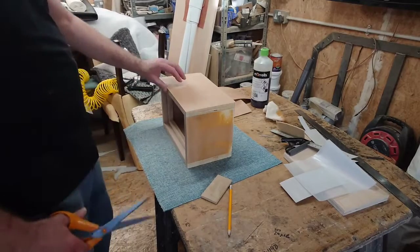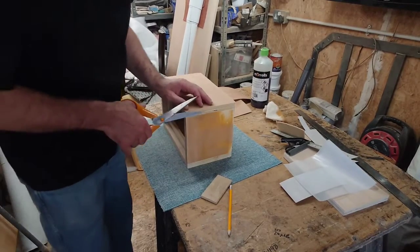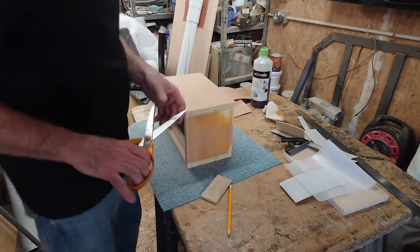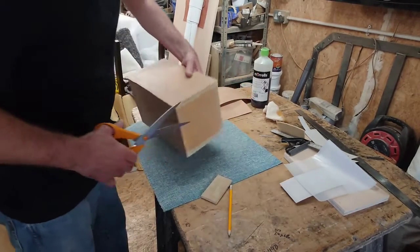Right, so we've got that to there. So that front edge, we don't want to cut that with the scissors. We just want to trim some of these bits off of the edges there, because we're going to sand back again with the sandpaper in a minute.